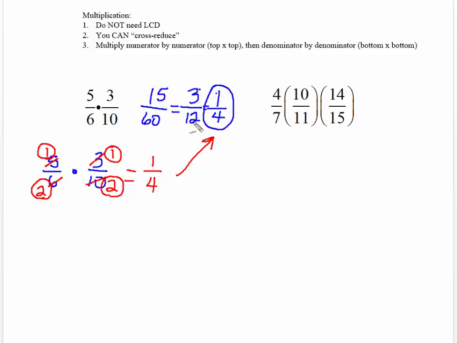So if you look, it gives me the same answer, but I reduced ahead of time rather than reducing at the end. Some of you might see this and go, that's a little complicated. I'm just going to always multiply across. Well, I want to look at this number here. If I multiply across here, I'm going to do it the first method. So 4 times 10 is 40, times 14 is 560. Then 7 times 11 is 77, times 15 is going to be 1,155. And this is the correct answer, but again, I have to reduce it. And you can see these are pretty large numbers. So what I'm going to do instead is I'm going to, again, do that idea of reducing.